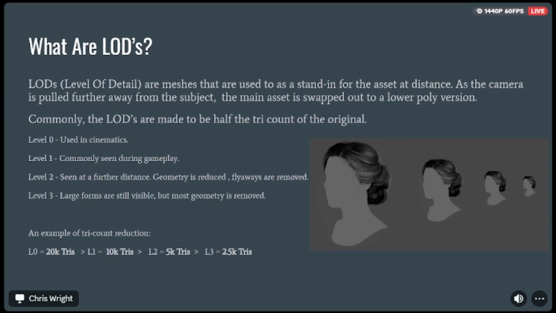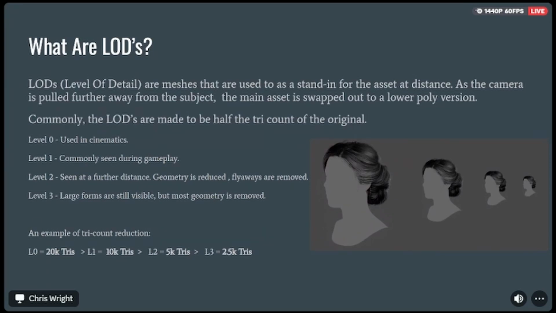And there's about 4 stages to this, sometimes 5. All it is is the mesh with either cards removed or poly count reduced. And we always tend to go with a 50% reduction. So the first layer is the full final hair, commonly used in cinematics. You get really nice strays in, flyaway hairs.